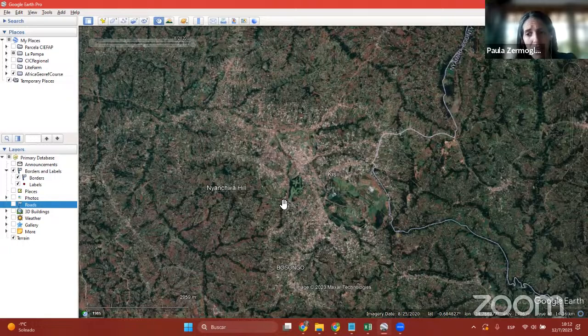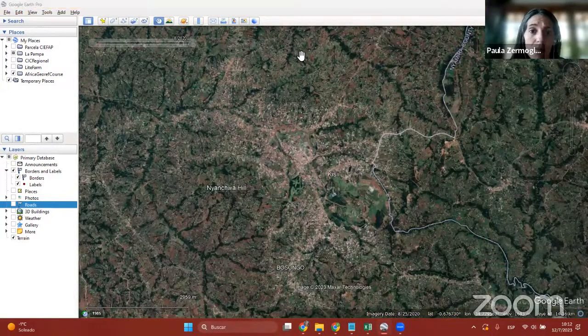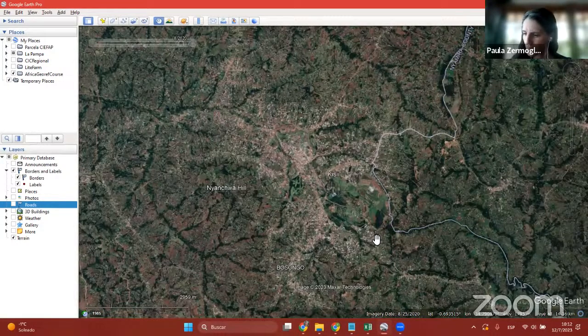But then it becomes super important to report which imagery we're using. So when we record the sources that we use for georeferencing, we say, well, we used Google Earth. We did the georeference at this date. However, if we're using an image that is from a different date, for example, 2020, we should say that we're using that image as a source from 2020. Because as you can see, the result can be pretty different.